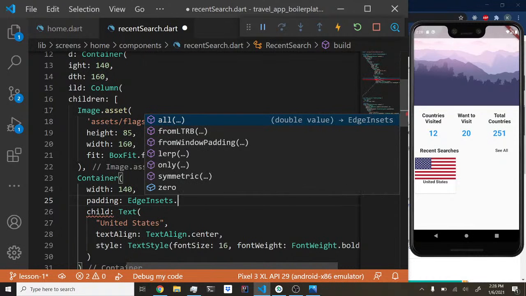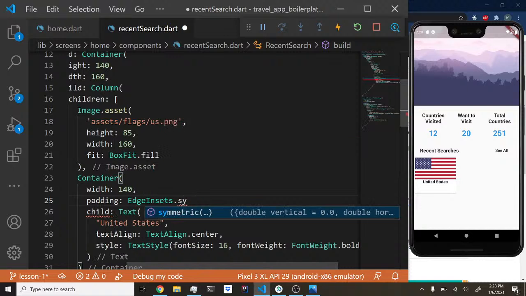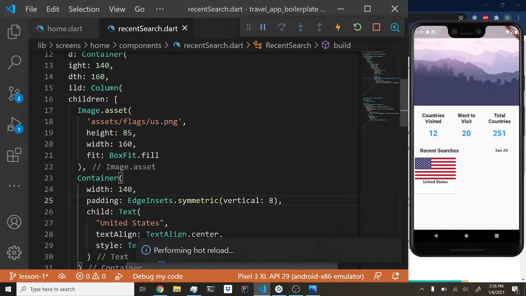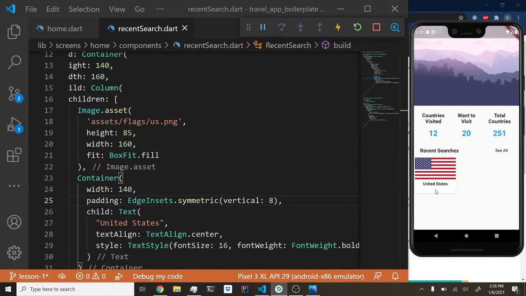It's an EdgeInsetsGeometry object. For EdgeInsets, we're going to make it symmetric. We're going to add some vertical spacing, and we're just going to make it 8 pixels. If we save that, it looks a lot better than it did before.